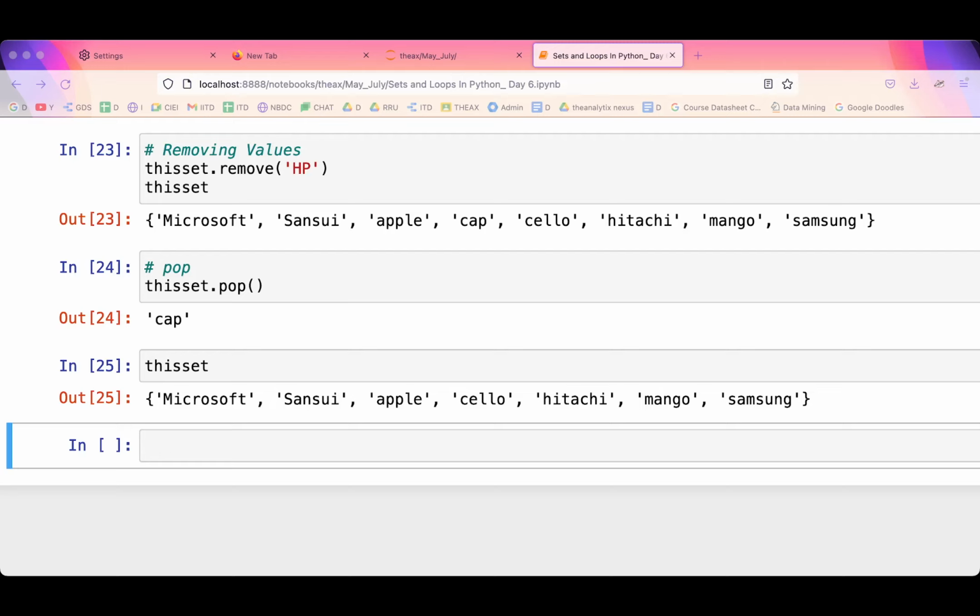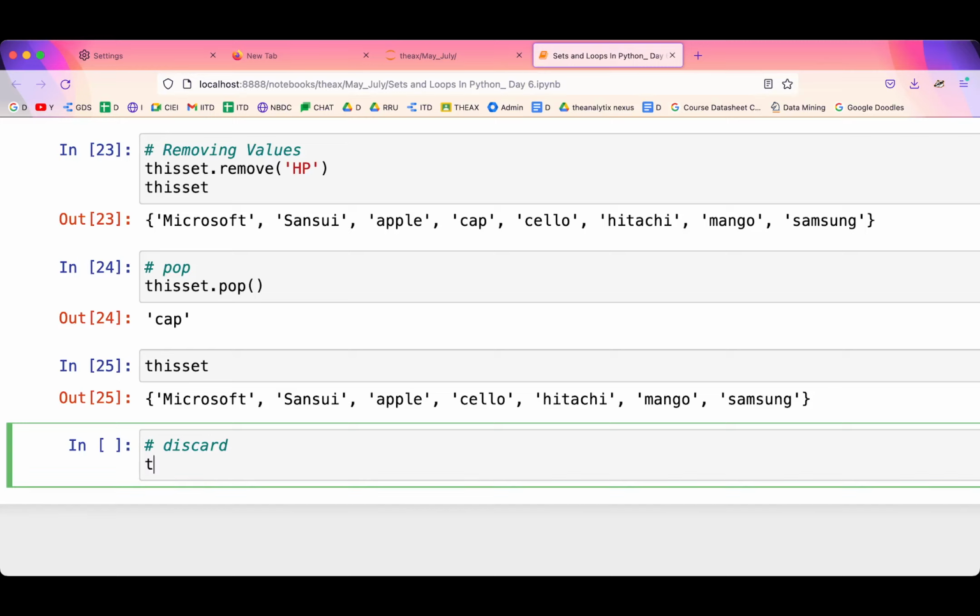Next, let's say we are trying to remove some elements which are not there. What to do? Let's say I want to remove using discard. I'm writing this set dot discard Google.